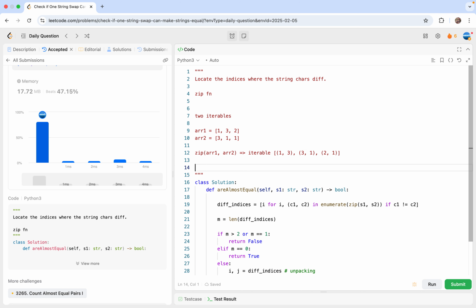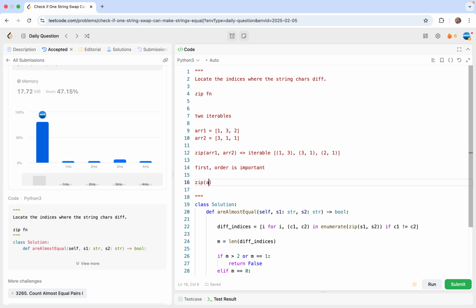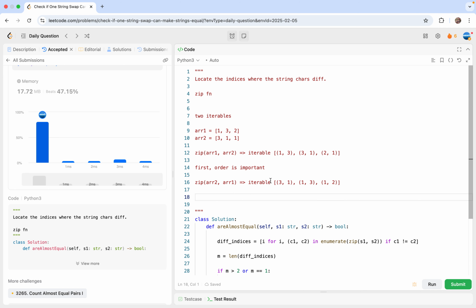So there are several points I want to make. First, order is important. If you do zip of array 2 and array 1, you're going to have an iterable corresponding to (3, 1), (1, 3), and (1, 2), right? So that's one thing.